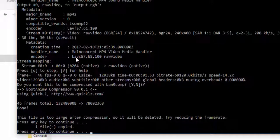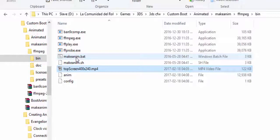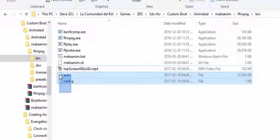I will say yes, but sadly in this case the compression was not good enough. Other times it's good. It depends on the frame rate and on the video. You can start playing with that. Finally, we have these two files, the anim file and the config file. We will grab these files and put it inside a folder numbered from 0 to 9.